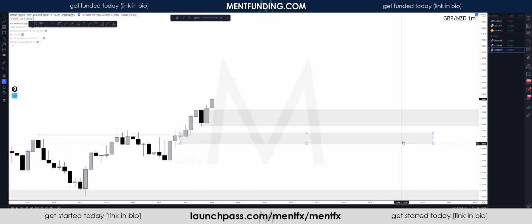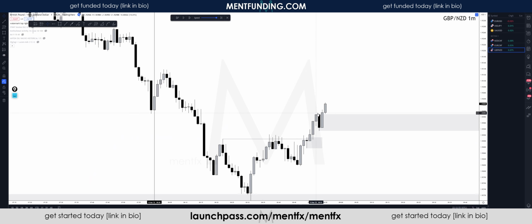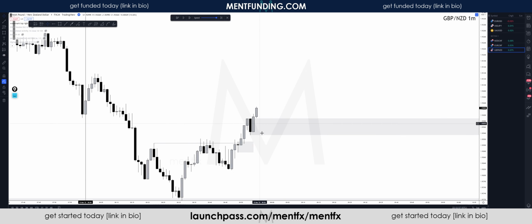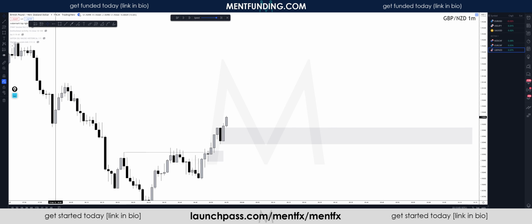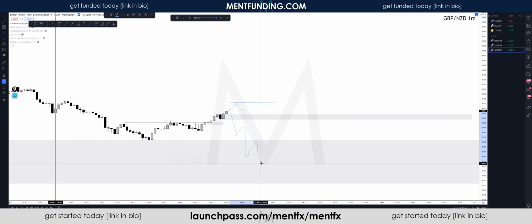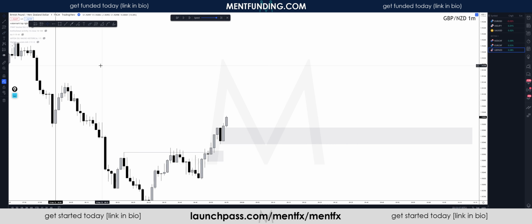So that is valid. And if price taps into there, we can actually consider to go long, because what we have is an MB1, MB2, and now it is following through and holding the mitigation of the previous MB. And now if we have a reason to go long in here, maybe it taps in a little deeper. It's really nice. Or maybe it even flies a little bit higher and then taps in, in which case we have a good amount of space to get involved. Otherwise, we're just going to see it break back down, and we can wait once again for the same trade and see if we can get an entry from this area.